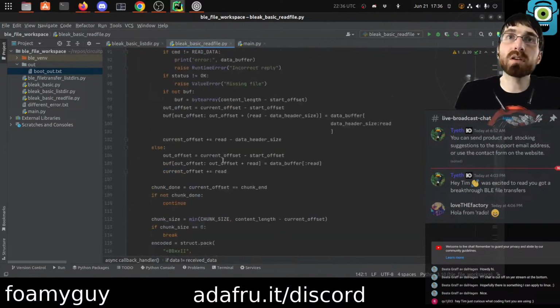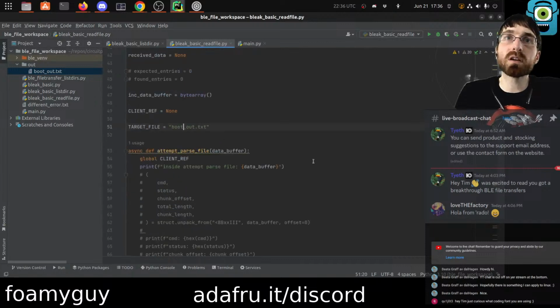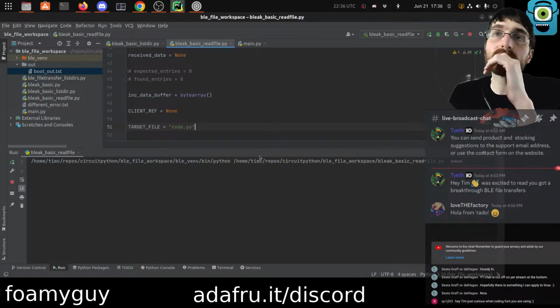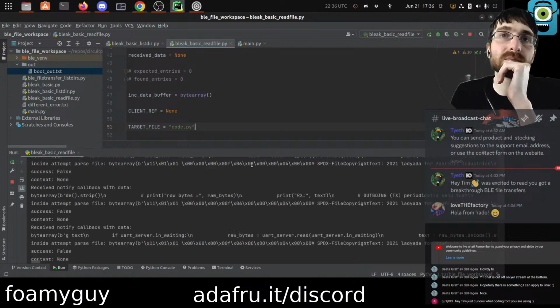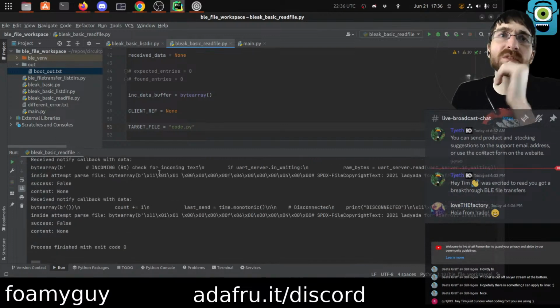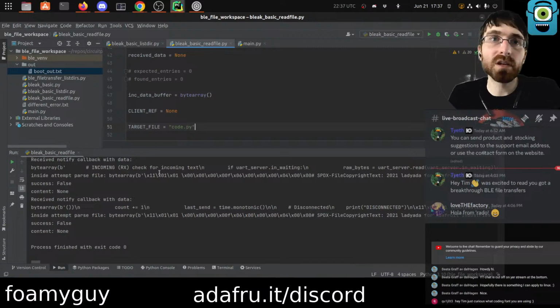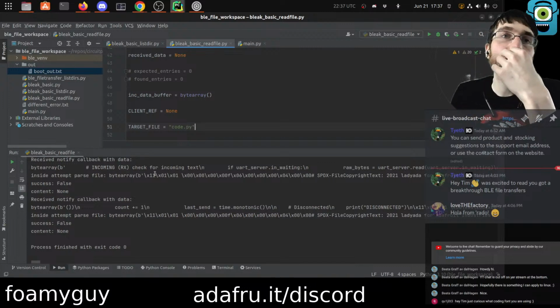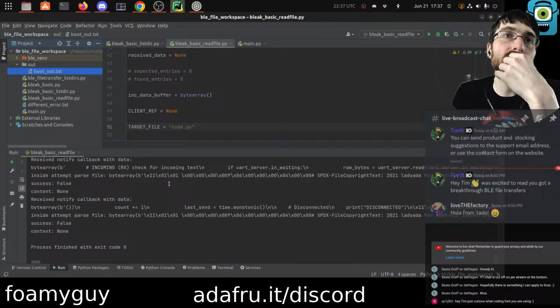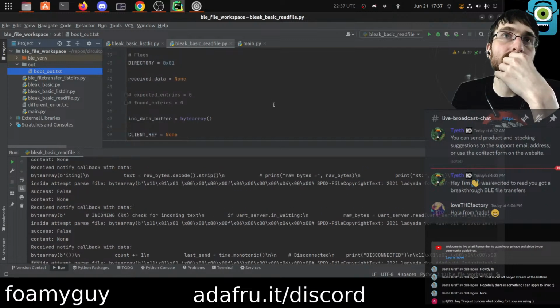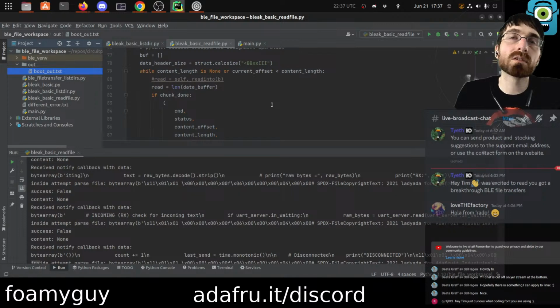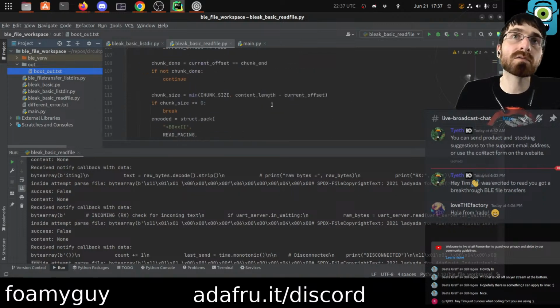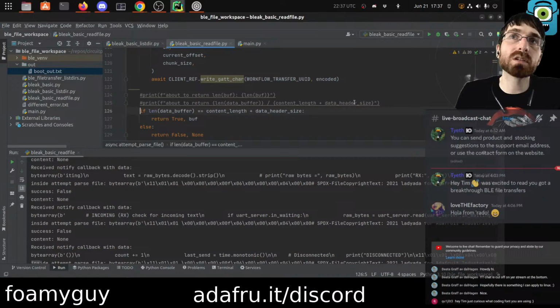And then code.py, which is the real test, since it should require multiple reads or whatever. We'll have to send it 12, basically. Actually, there's a lot of them. Oh no, it failed. Did not actually succeed. It finished, but it never got true. So I guess our logic is probably not good there. It worked in the case where we got the entire file in one response, but I guess not in this case.